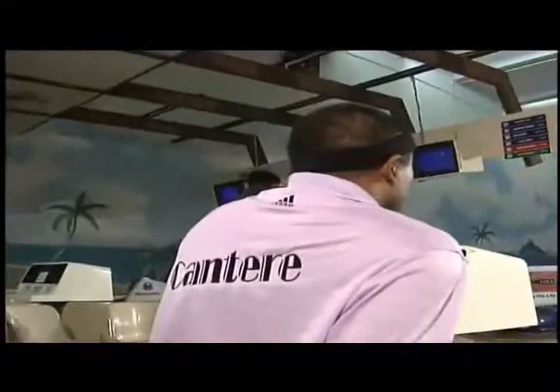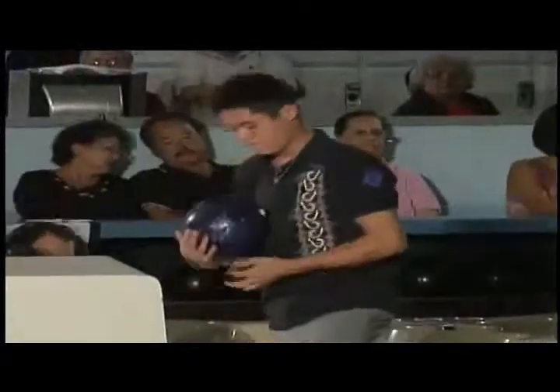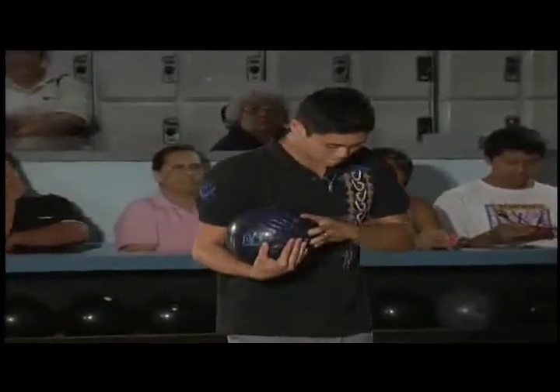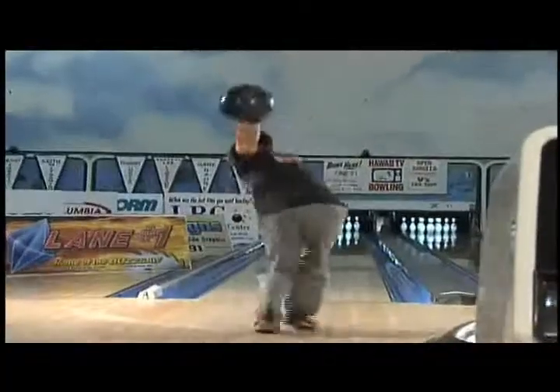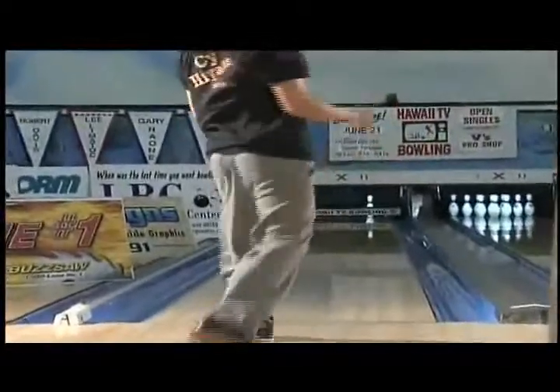Interesting contrasting styles. Sai is throwing around the 12 at the arrows. Sai's ball — you don't even hear it hit the lane, and it's getting a lot lower. James is playing more inside and lofting the ball. You can hear his ball 10 to 15 lanes down. You can hear James bowling.